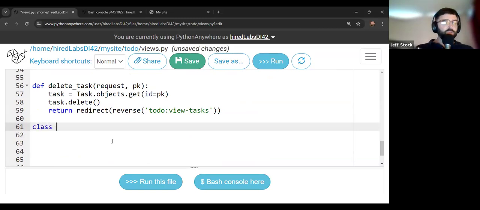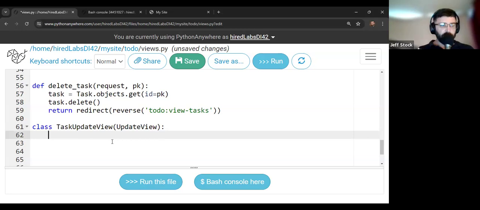So we're going to do our class-based views the way we've done any other Python class, which uses the word class. And then Django convention is to define what it is we're going to do. Let's start with our update view first, just to change that to our first refactored view from up here. So we're going to start with update. So we'll do task update view, and we're going to pass it as an inheritance, right? The parent class update view that we imported. So I'm going to update that.